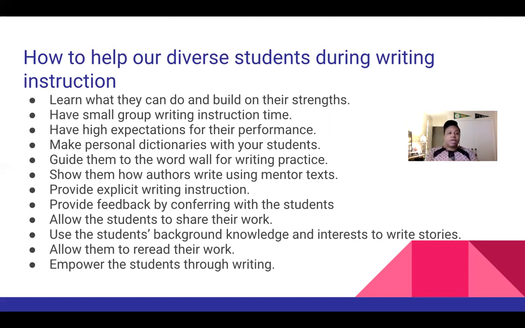And then also allow them to reread their work. No one wants to write their work as a kindergarten through second grade student, and no one ever hears it. So allow some time for them to read and reread it and share. And then also empower the students through their writing. Let them know that they have a voice and what's in their head can be written on paper. If they love baseball, this is a time to write about baseball. If they love soccer, this is a time to write about those things.